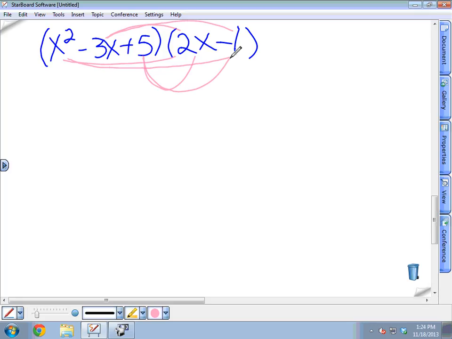Notice when you multiply, for a little hint, you see how you have 3 terms here? This is a trinomial, you have 3, and here you have 2. If you multiply 3 times 2 together, you get 6. That tells you you're going to have 6 monomials that you're going to combine at the end. Okay? Give one more minute here for some people who are still working. Do you have an answer, Sam? Okay.